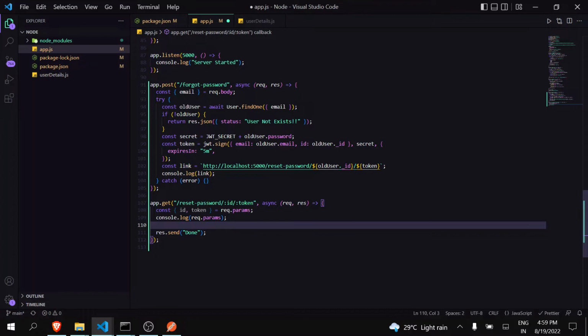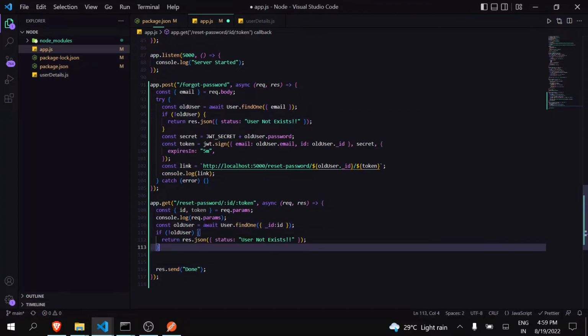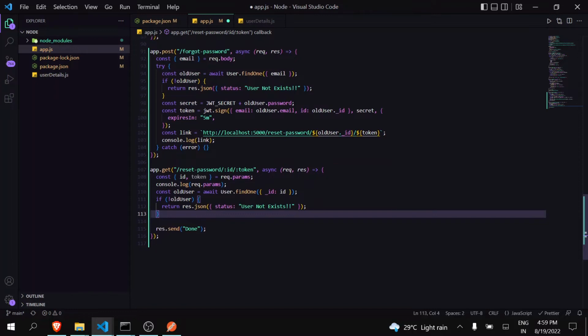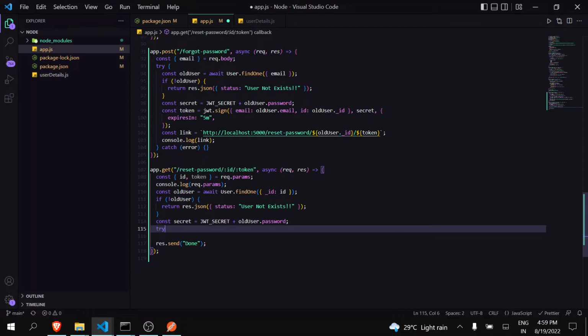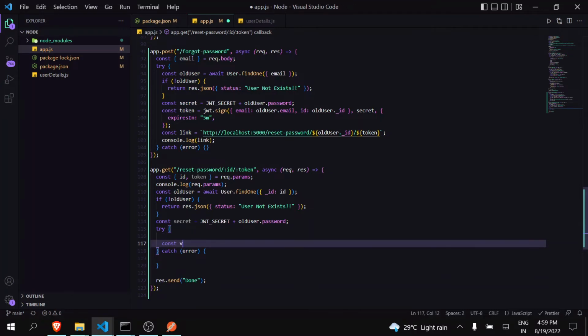So I will just copy this. Yes. And if the user does not exist, then it will return this. Now we have to also copy our secret because we are going to verify whether this secret belongs to us or not. So inside try and catch block, we will just verify our secret.